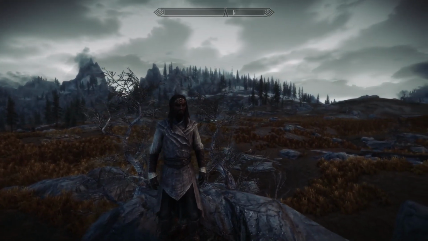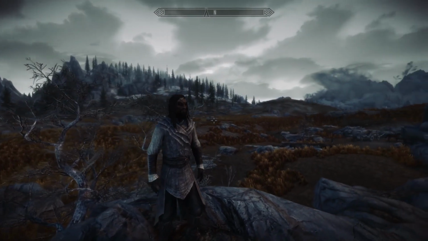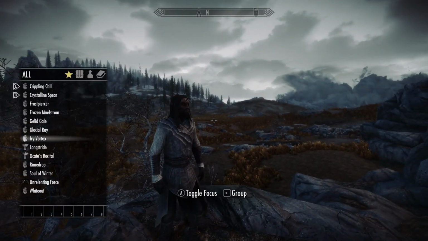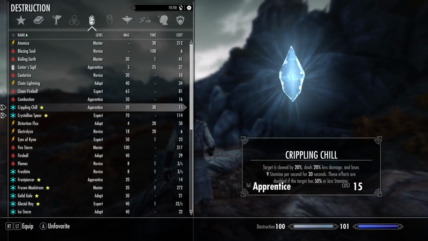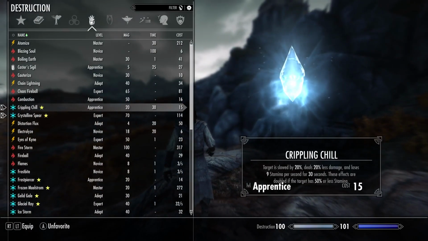Today we're going to be looking at the frost spells. As you can see, we've got about 10 of them to dive into, not counting a couple apocalypse ones that I find particularly helpful for setting up demos. We're going to get right into it. So our first one is called Crippling Chill.